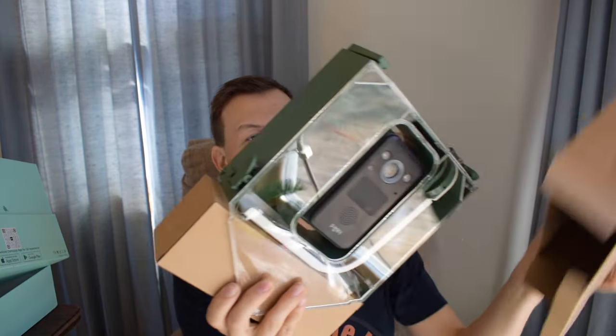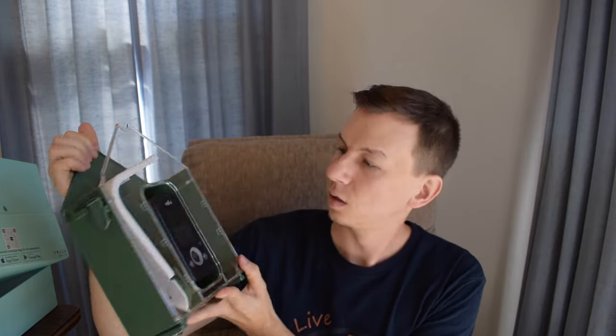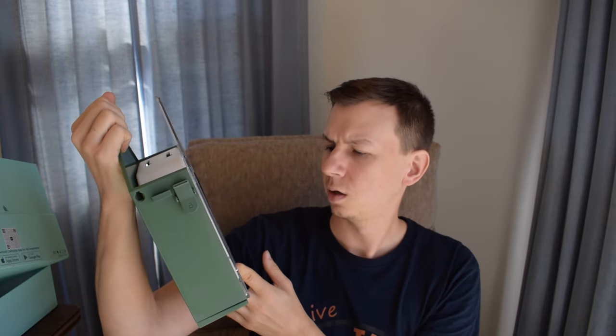I'll try to hold this stuff up so you guys can see it. So this is the actual feeder unit. The camera is pretty large in here. This is not going to hold a ton of seed. So like a lot of other smart bird feeders we saw, the seed reservoir is probably not going to be too big.